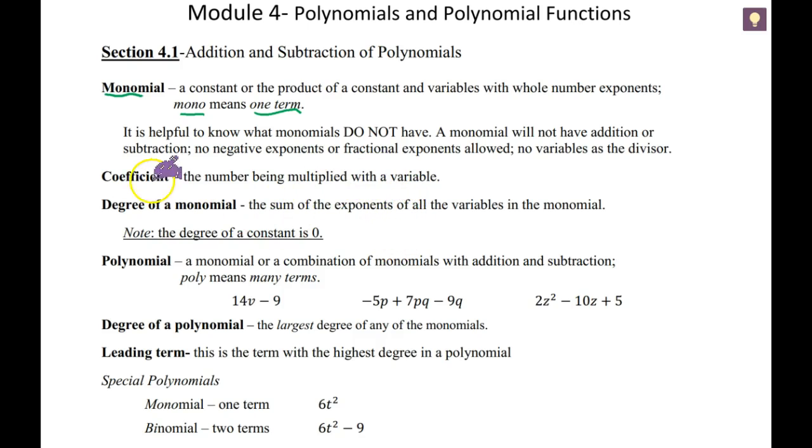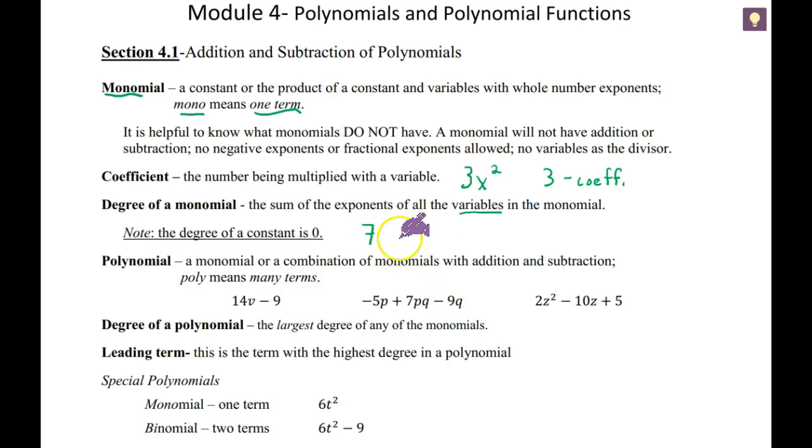All right. So a coefficient is the number that's getting multiplied by a variable. So if I said 3x squared, 3 is the coefficient. The degree of a monomial is the sum of all the exponents of the variables. So a number, a whole number, or not just a whole number, but any constant has a degree of 0 because there is no variable. So this is all about the variables and the exponents.